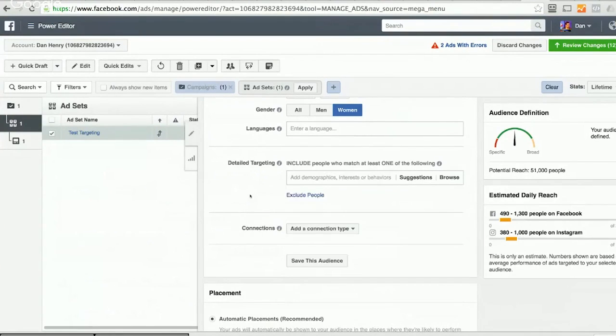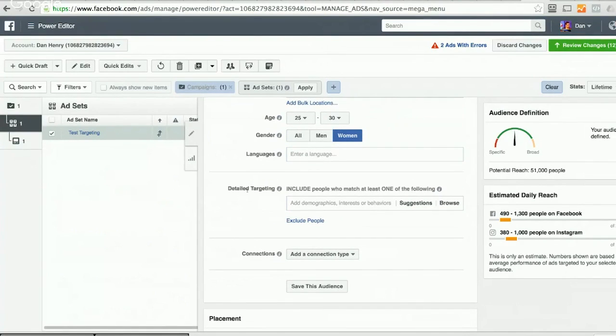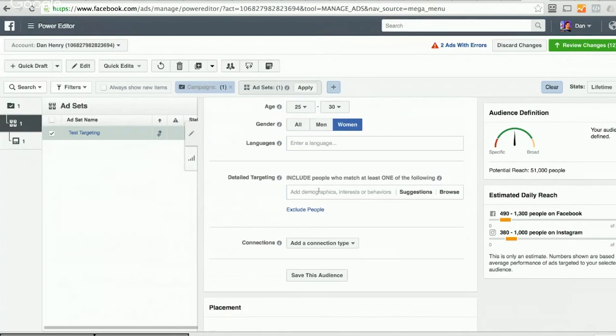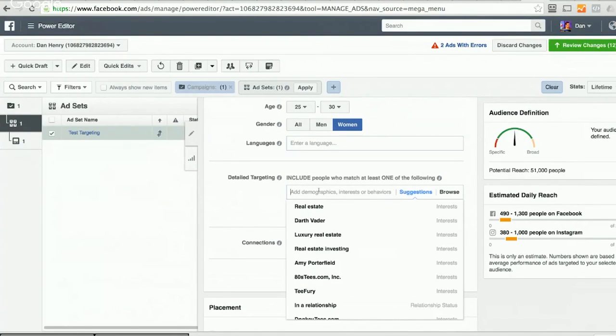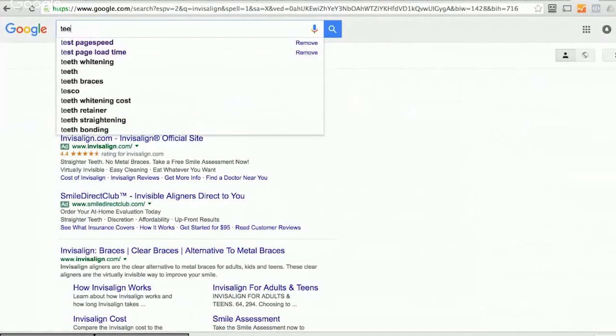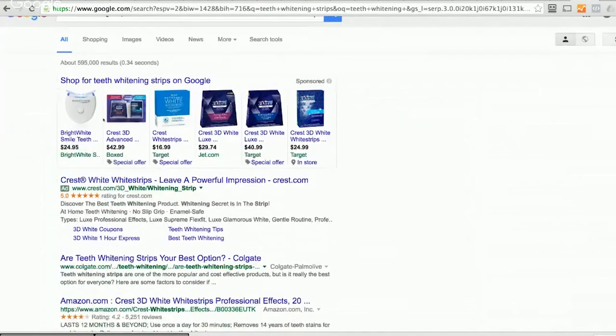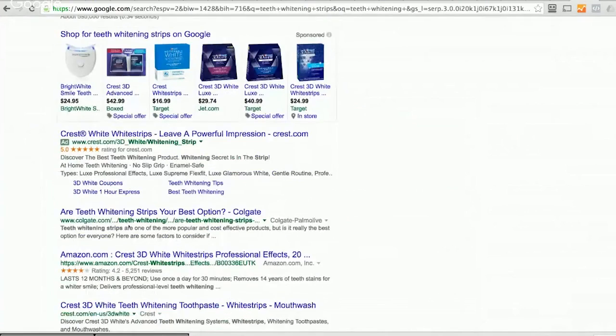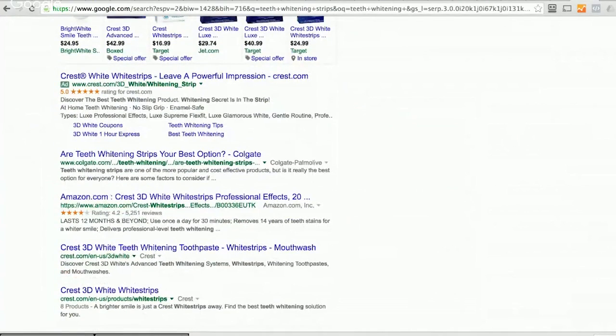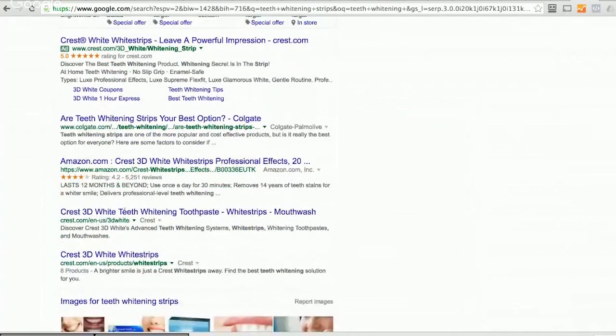All right, that's tough. Maybe there are some competitor-based stuff out there, but let's say for a moment that there just isn't. This is a lot of times where optimization comes in. So we could say something like, okay, teeth whitening. Let's see if there's a famous teeth whitening strips. Bright white smile. Crest.